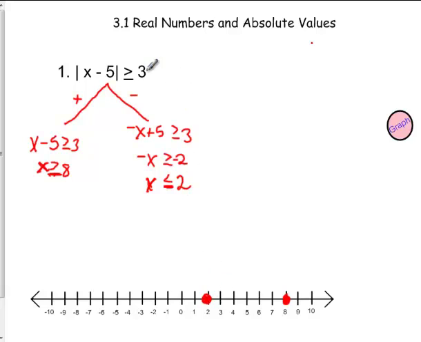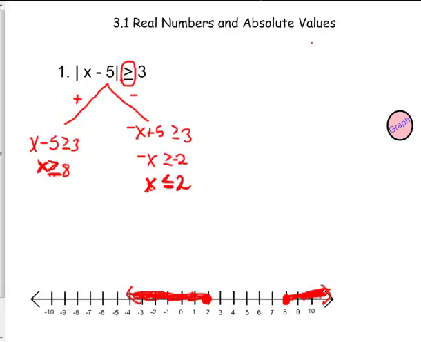And then we cheated off of here to see that it is a disjunction. So our graph went this way. And then it went this way. Which makes sense because this says x is greater than 8. And here I am greater than 8. And this says x is less than 2. So here I am less than 2.